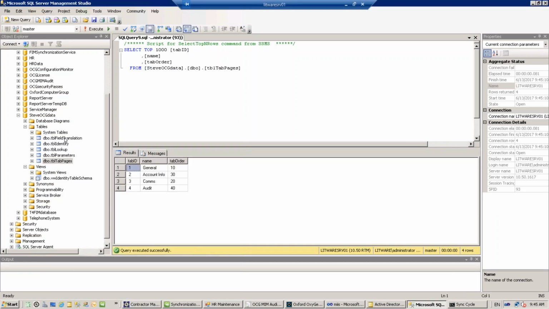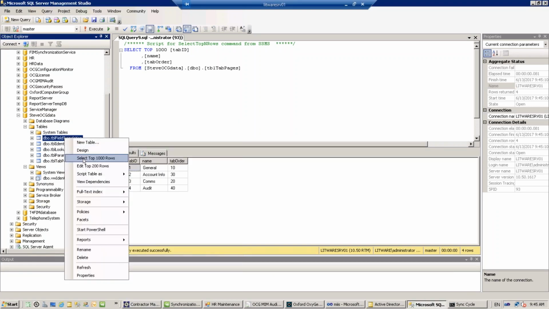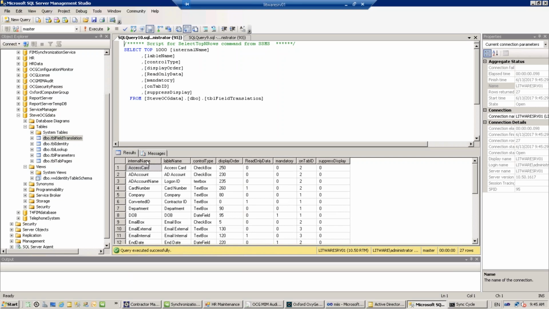If I show you field translation, that is a series of internal names, in other words, the name of an attribute in our identity table. The label name, the label we'd actually like to see on the form.